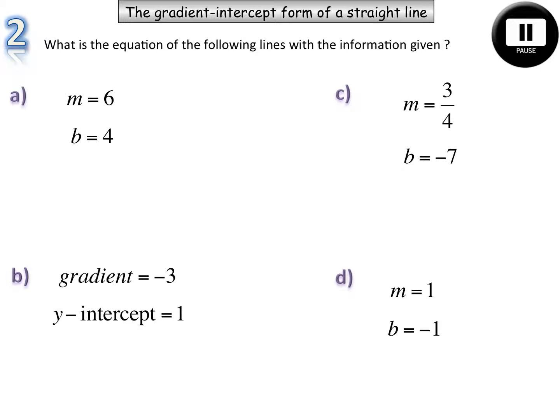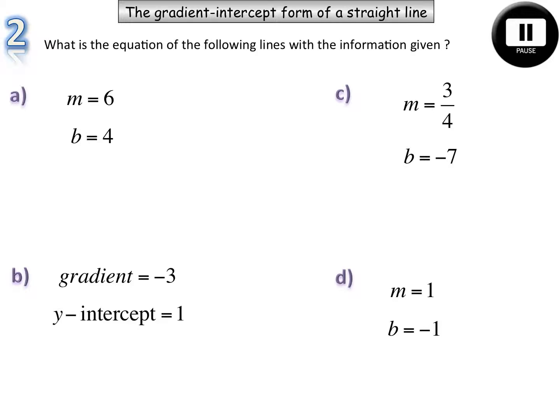Now going in the reverse form, we have information, we have the gradient and the y-intercept. Your job is to find out what its equations are. So pause the video and see if you can write the equations of each of these straight lines with the information given to you.